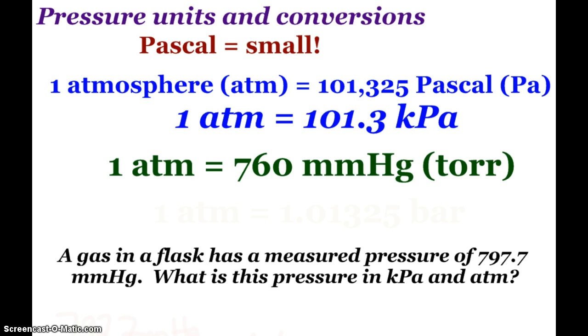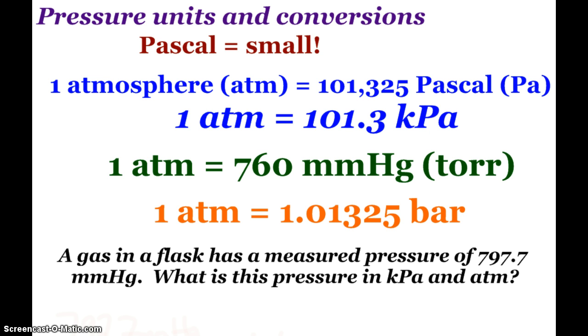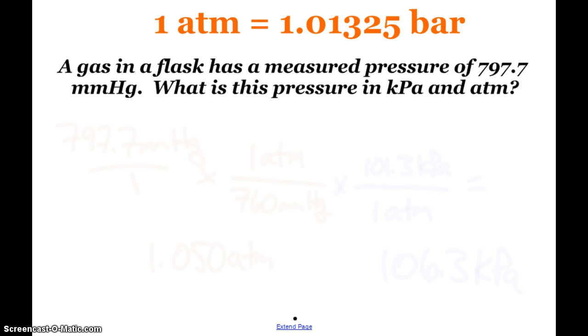I did just mention that 1 atmosphere of pressure makes the mercury rise 760 millimeters. These millimeters of mercury are also called the torr, in honor of Mr. Torricelli, who developed our barometer. And there has been a push lately to get the bar to be used. You can see the tie-in between the bar and the Pascal. An atmosphere and a bar are very, very close, but as our textbook even mentions, until something major comes along and they demand that we use the bar, we pretty much stick with the atmosphere when we're doing a lot of these chemistry problems. But oftentimes we need to convert between these units.